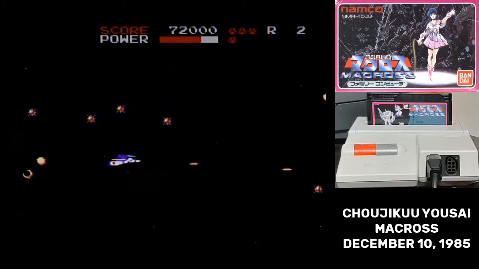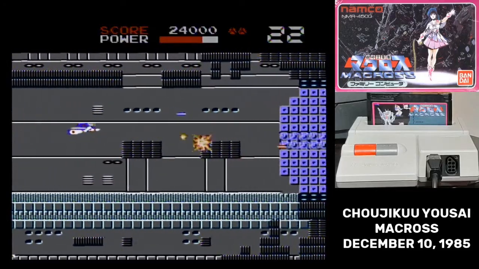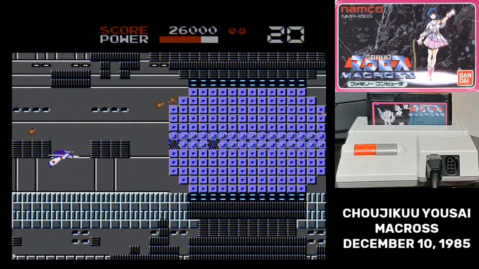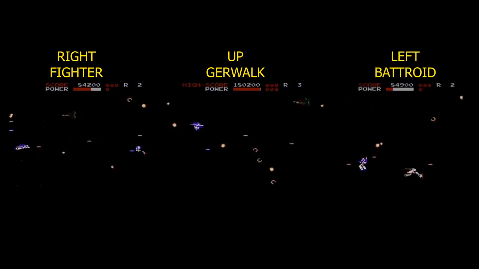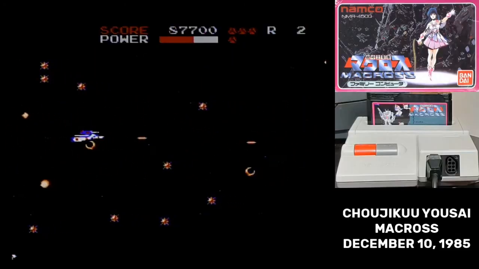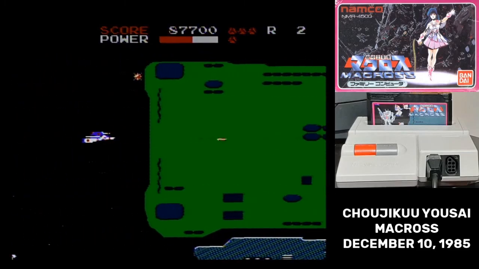The other distinctive thing about Macross is how the Veritech fighters have 3 different transformation modes. You can choose what mode you're using by holding down A and pressing a direction. Pressing right turns you into fighter mode, pressing up puts you in Gerwalk mode, and pressing left puts you in Batroid mode. To the game's credit, it does make all 3 modes feel distinctive.